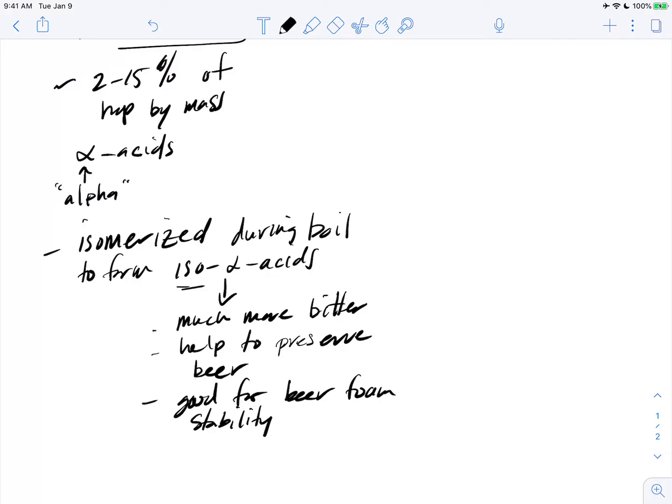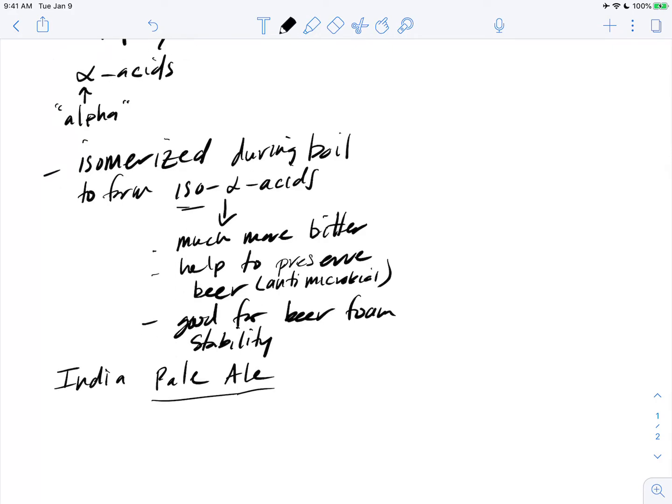There's a couple things that really kill beer foam. The preservation of beer, it's antimicrobial, and that's actually a really interesting story. A beer that has a lot of hops in it is an India Pale Ale. Pale ales were very popular when the colonial era was happening in Britain. The British sailors could not get their beers from Britain to India without them spoiling. What they found was that if you loaded up the beer with a ton of hops, and in the boil they formed iso-alpha acids, the beer could make it all the way to India. So it was called an India Pale Ale for that reason, or IPA.